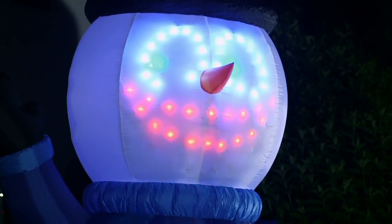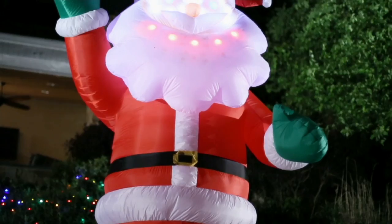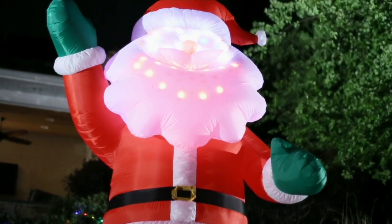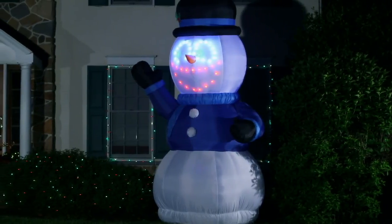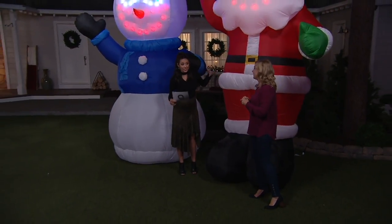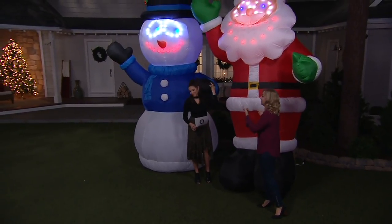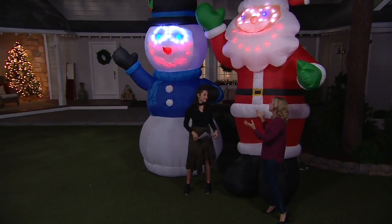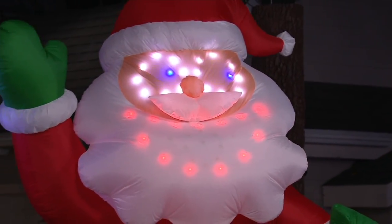I was listening to a radio show the other day, and one of the guys on the show loves inflatable decorations. At Christmastime, he has seven on his front porch. People build their collections, really. They are investments, so it's nice to build your collection. This isn't that bad — $136.40. I've seen things smaller for more. And they don't sing. And they don't have lights. These are the icons of the Christmas season.